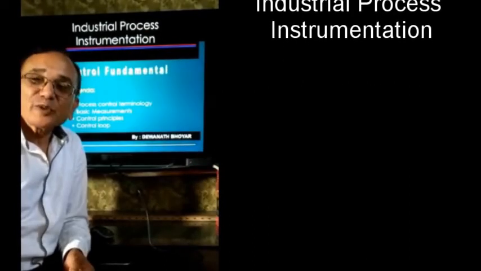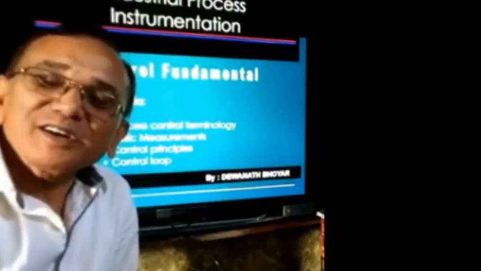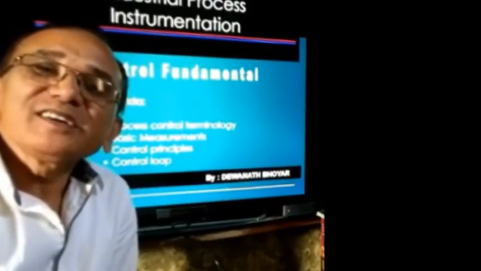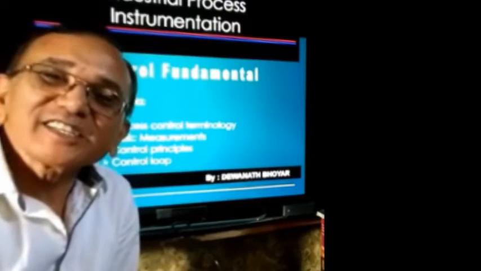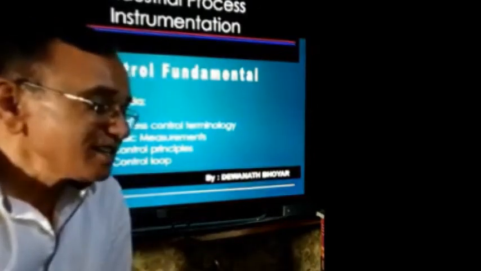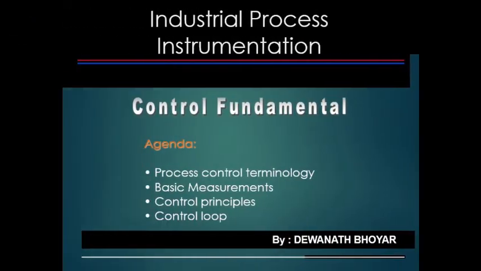I am DP Bhoyer, and I worked in Mahagenco and Reliance Power for nearly 36 years in electrical and instrumentation engineering. So, in industrial process instrumentation, I have seen tremendous change from the 1970s up to 2020. A lot of technological advancement has happened in measurement technology, automation and control.